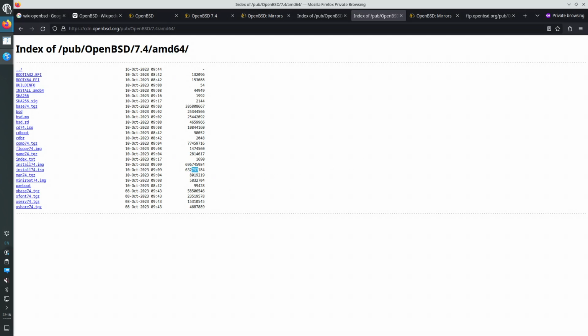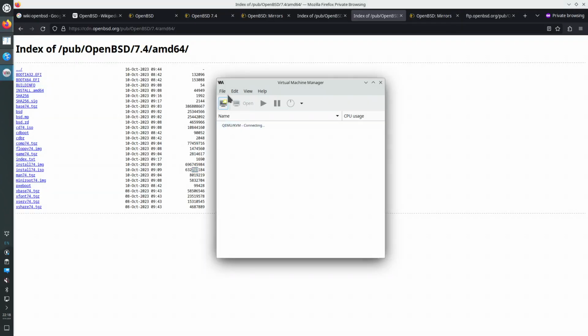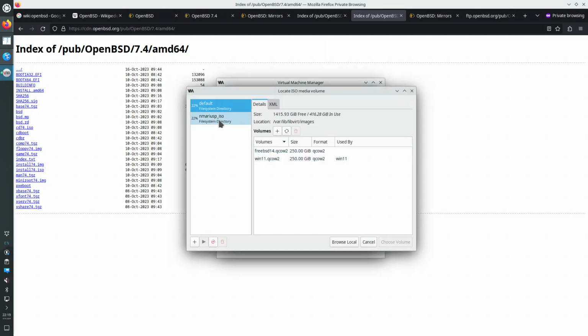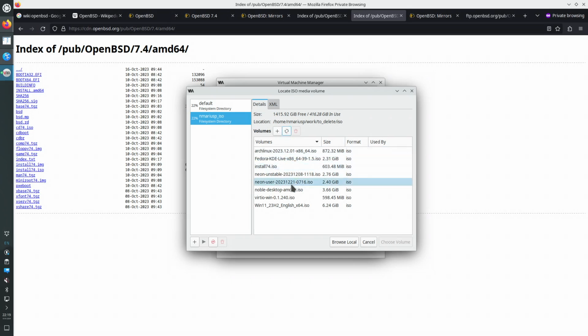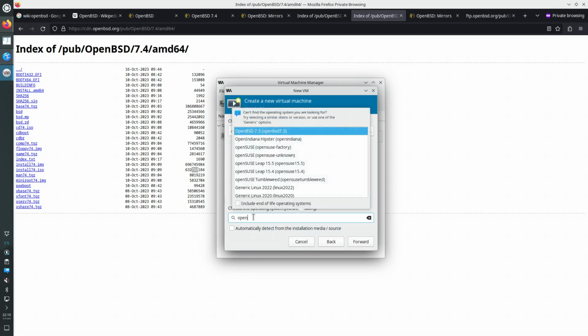Let's create a virtual machine. New virtual machine. Browse. So install74.iso. Could not detect. What are we going to write in here? OpenBSD.